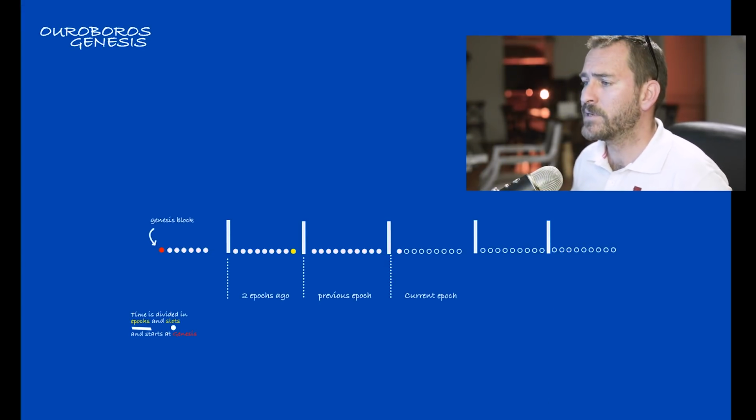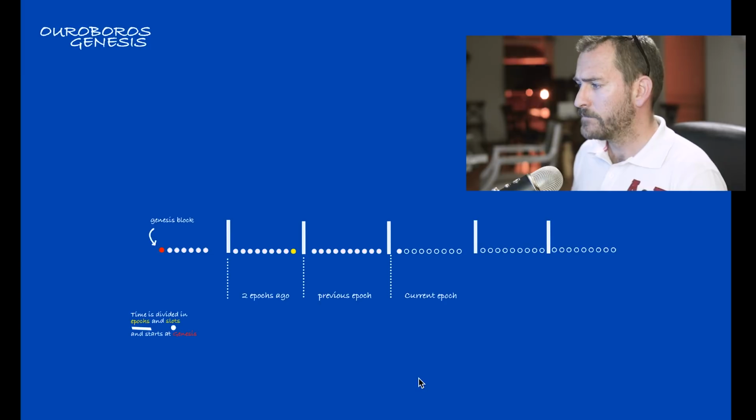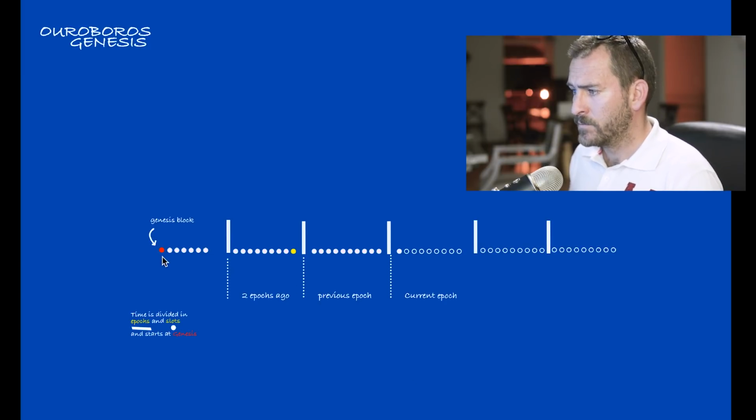So, I have prepared this kind of a blueprint for you guys. I hope it works to clarify some doubts and have a clear understanding on how this protocol works. First things first, we have to talk about time, which is important. In the Cardano blockchain, time is divided in epochs, which is the time between these vertical bars. And every epoch is divided into slots. One and only one block is to be produced at every slot, and time begins at the Genesis block.